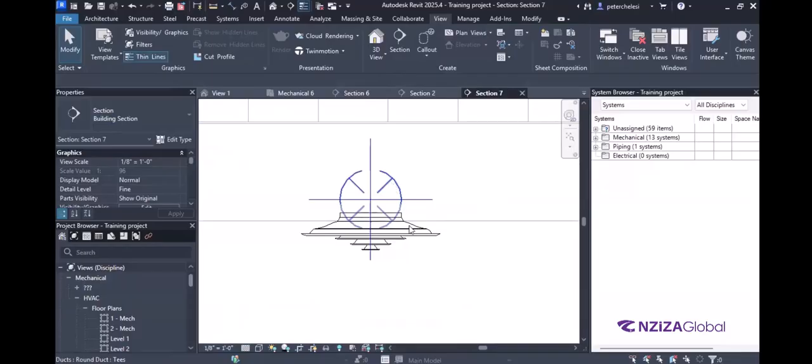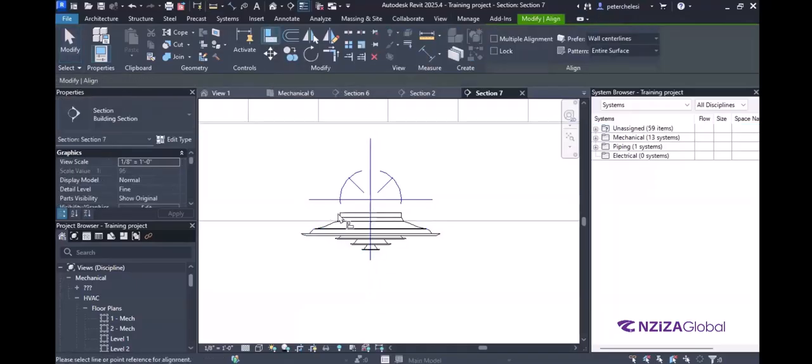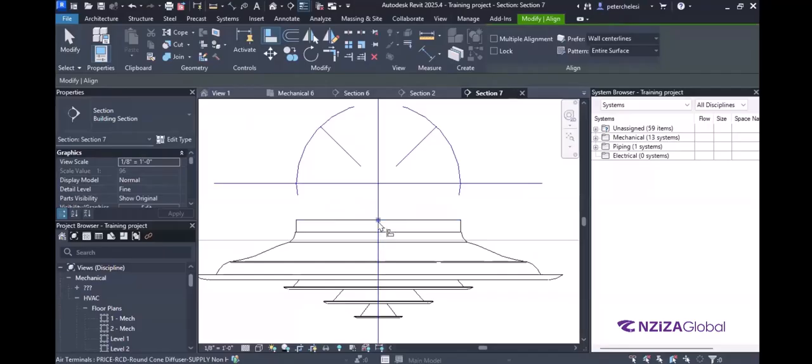Also select the diffuser and then come here to align, click align. Click the center of the first diffuser, then come to the center of the duct.